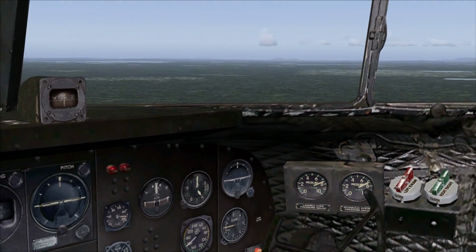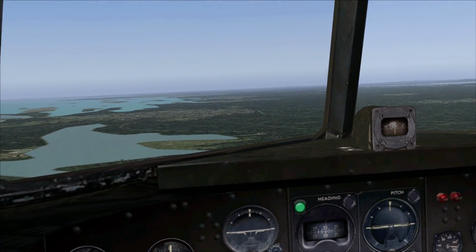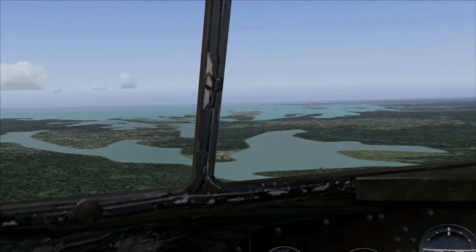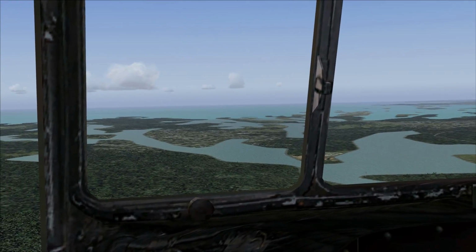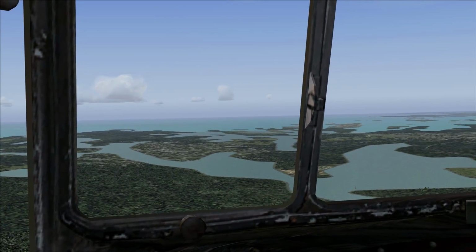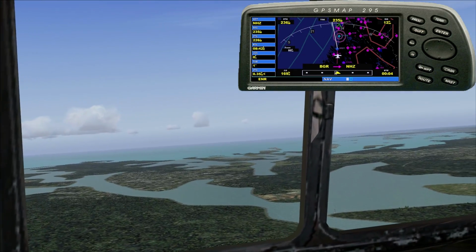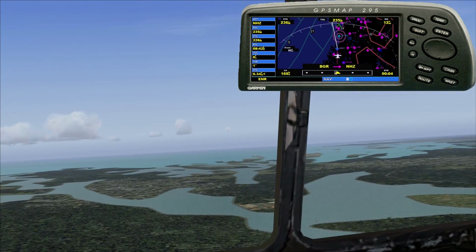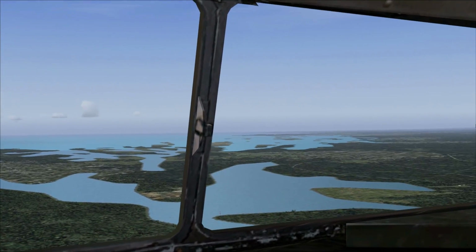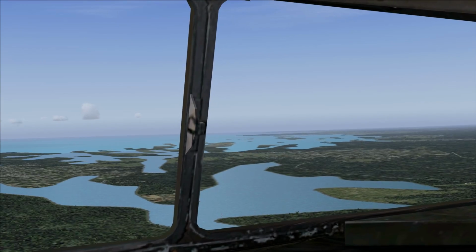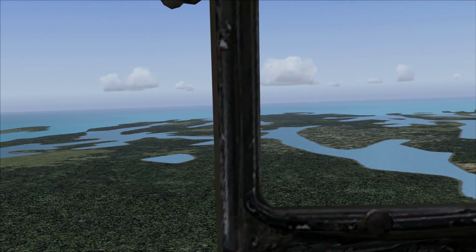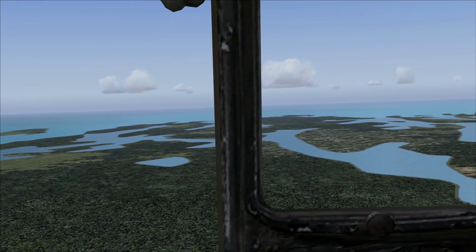So I think I'll leave the narration off here for now and just let you kind of enjoy the flight. And I think if you play combat flight simulators and you like the idea of full realism and controlling all the controls in a cockpit and learning more in depth about these airplanes, then you should definitely check out Microsoft Flight Simulator if you haven't already.